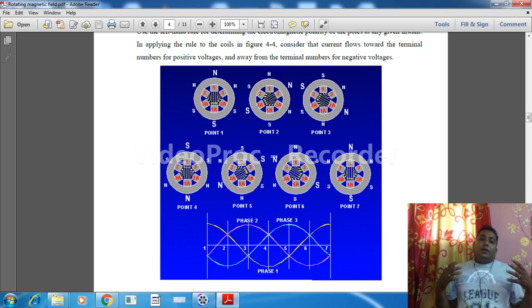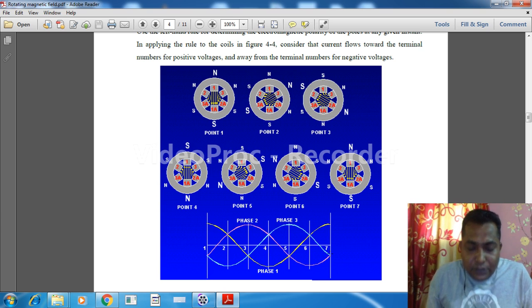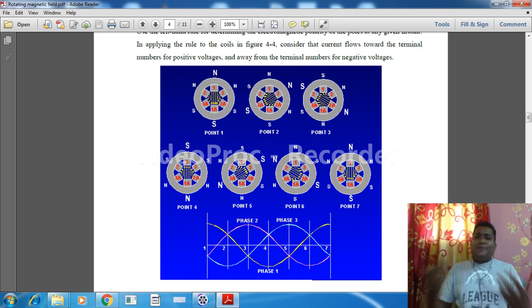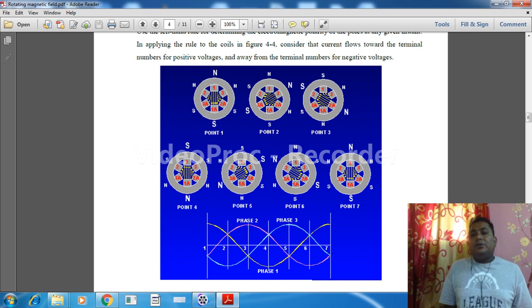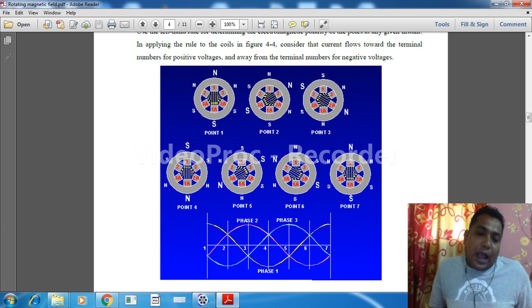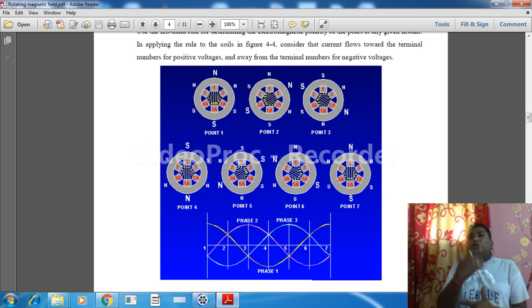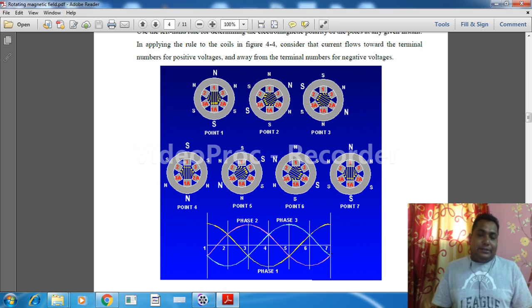Now, I think you have understood which one is in the positive half and which in the negative. This is very simple, school level physics. If it is in the higher one, it is the positive half, and in the lower one, it is the negative half. Now, from this, what are we going to conclude? Nothing. We are just going to check, according to the positive and negative half, how the direction of the current is changing. With the change of this direction, the generation of the magnetic field is changing.